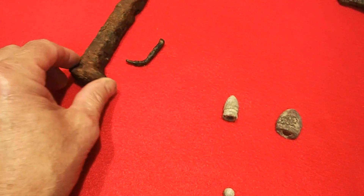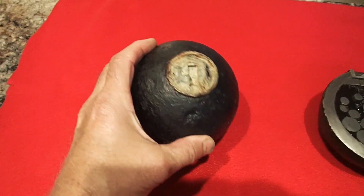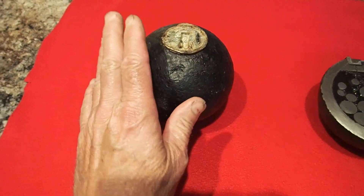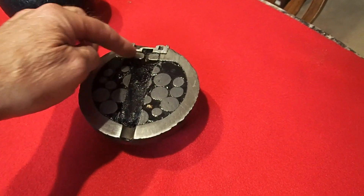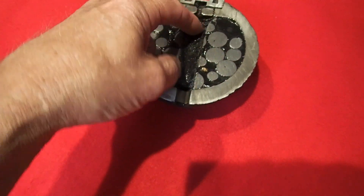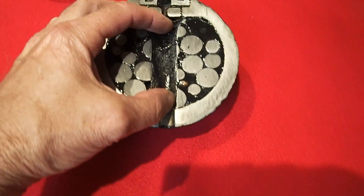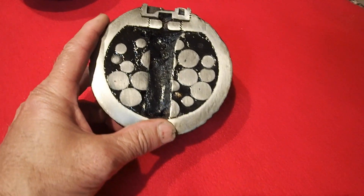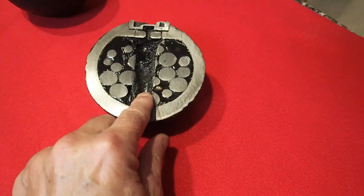Got some other lead — it probably came out of one of the shells that got fired. Got a big old square spike, old timey square nail. But what I wanted to show you is last time I was at this exact spot, I got this — a 12-pound Borman right there. The guy that disarmed it said that is a case shot — they can tell by the weight. I wanted to show you what a case shot is. With the fuse out, they fill it full of these lead balls. Then they take a drill and drill a hole down into it, and then they put the powder — that's only that much powder in the shell, which is amazing to me. You'd think it'd be full of powder, but it's only that one little hole, and it explodes and throws these balls out everywhere. It kills anything close to it. They use a matrix like tar or sulfur to kind of hold it all together before they drill it out.